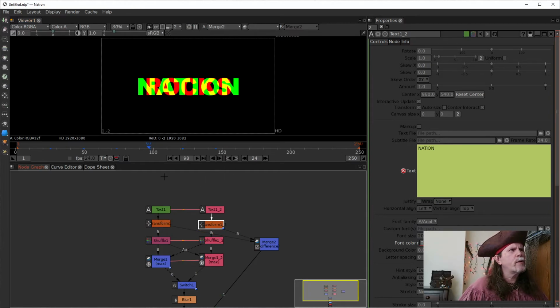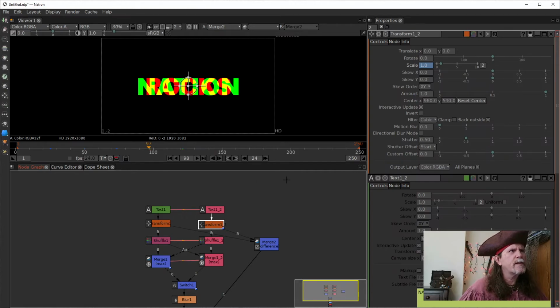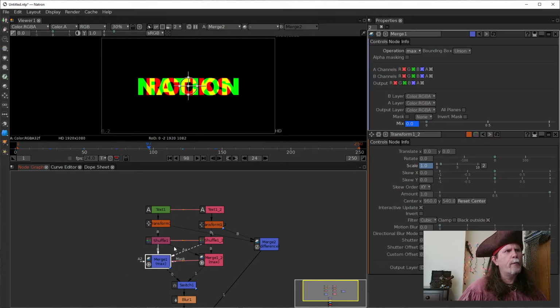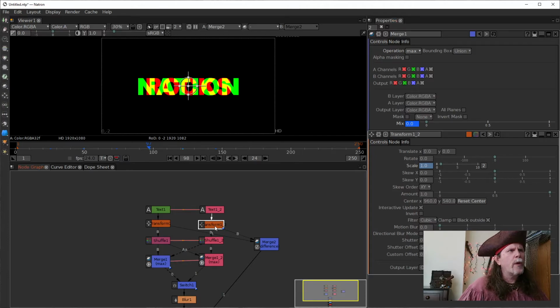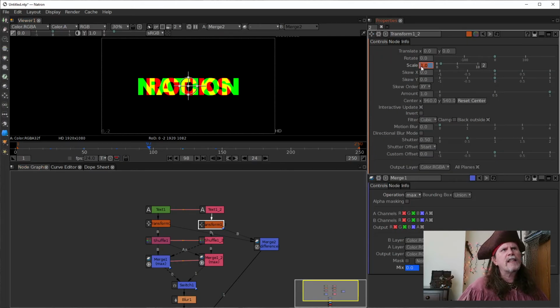And we need to look at, obviously, nation. Whoops, let's go here. All right, first of all, bring up our keyframes for merge one. This is important to keep up so that we can see the keyframes. And then we want to go to our transform. We want to set our scale for nation or Natron to, actually, wait, no. We don't want to scale this one.